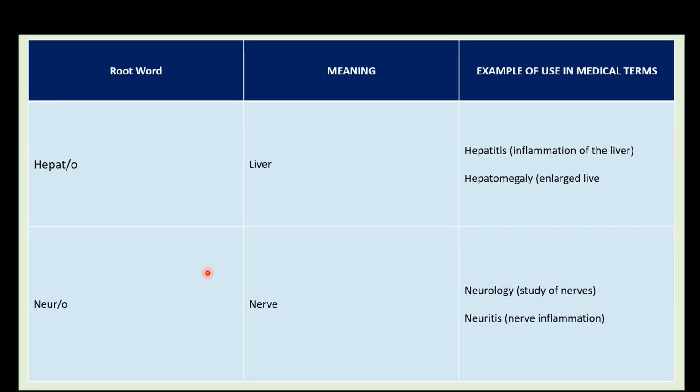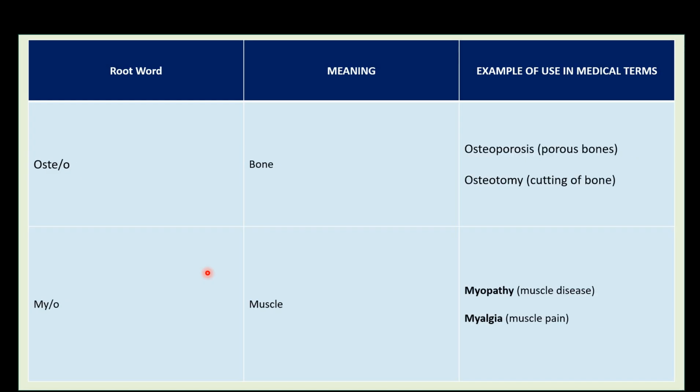Okay, fine. Now we have one more slide for today's session, that is osteo, which is related to bone. So if the discussion is related to bone, then we will use the root word osteo. Here we have a few examples like osteoporosis, which is nothing but a porous bone. Then we have osteectomy, which is nothing but cutting of bone. Okay, so osis and ectomy are the suffixes, and osteo is the root word. It is not a prefix. Don't get confused. Okay, this is at the beginning, but it is not a prefix. Clear?